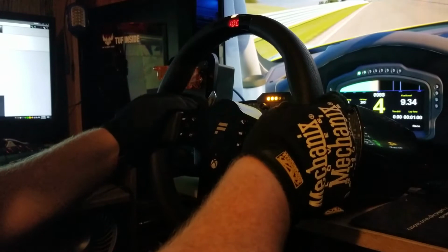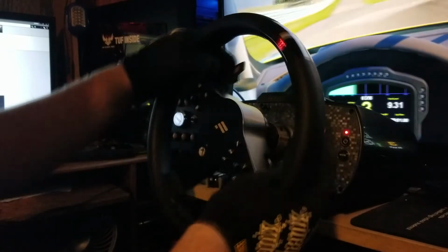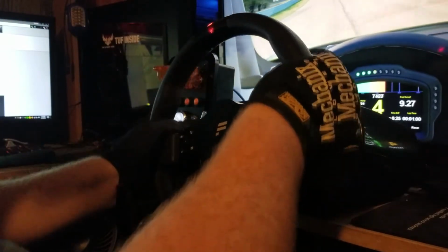It makes the game enjoyable, and that's what I wanted when I upgraded to Fanatec. I always questioned, what does a belt-driven wheel feel like, and why is everybody making a big deal out of it? I got it, and about as soon as I got it, everybody started going to direct drive. So now that's my next adventure.